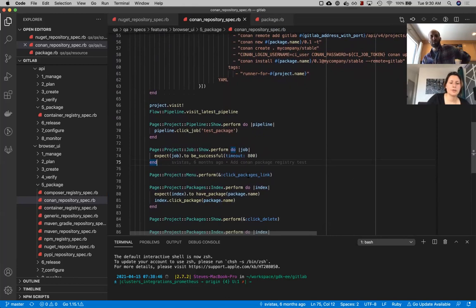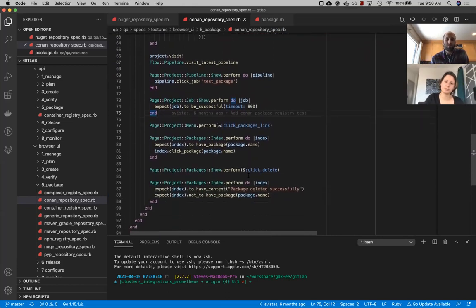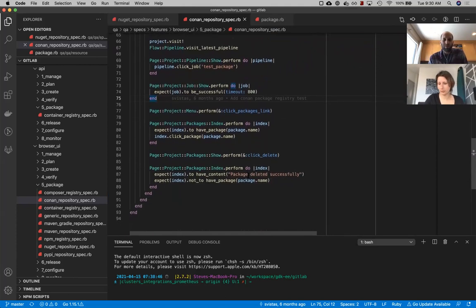Cool. Then it's going to go, also via the UI, to the package link. This is the side menu where we have the package registry. And it's going to try to verify that this package exists and is indexed. As you see, page project packages index. It's going to try to find that package.name and click on it.